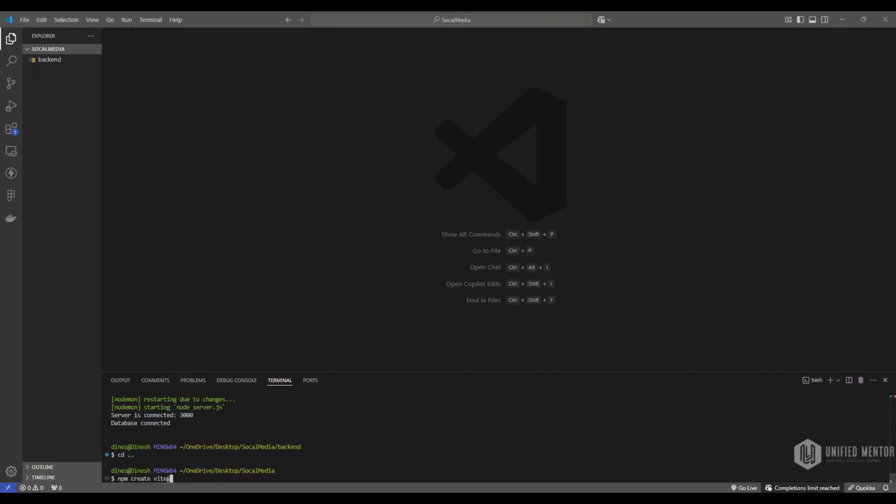Create vite at latest frontend, just click enter. We are using React with JavaScript, and let's install our app. It will take some time, and I will also install Tailwind, and I will get back to you guys.